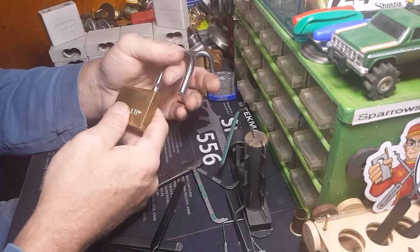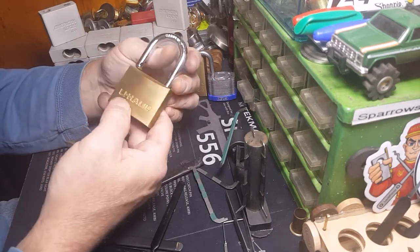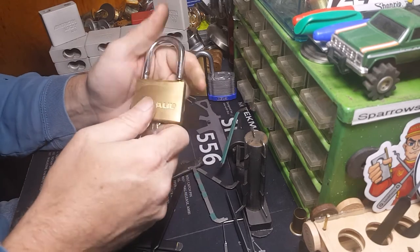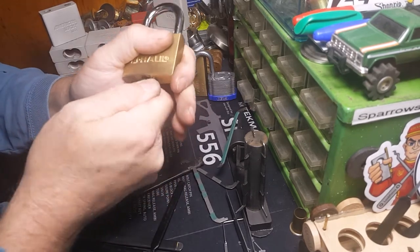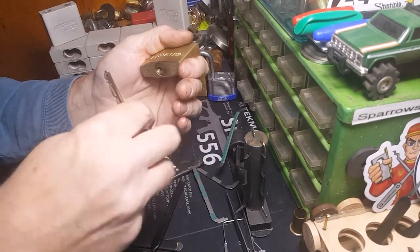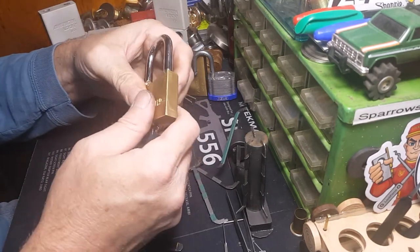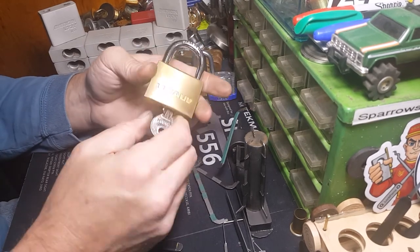I'll revisit this sometime in the future. Make a nice display lock out of this one. Because there is something funky going on inside of there, and I don't know what it is. It has been doing that since it was new. See? Now maybe I'll put this key in there and it'll work. Nope. Something else. We're taking one and two and throwing them sky high.